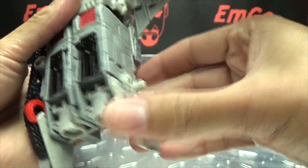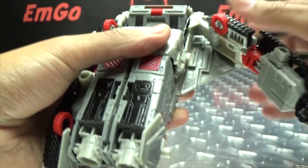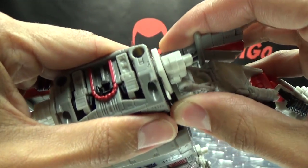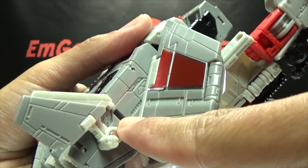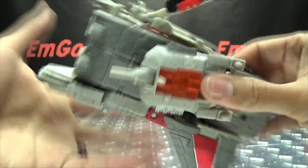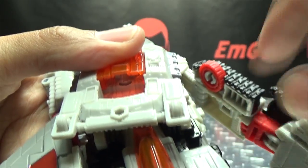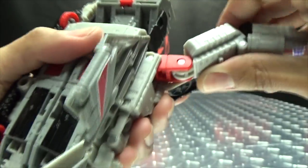Just undo that, and then you're going to take these tail fins here, and you're going to bring them up like that. And then you're going to take this whole assembly here. This will untab. And then you just swing it around like that, and it will now tab in right there. Just take that, tab that in, and you can see that little section right there is a little notch for it right there. So once you do that, just kind of bring the wing up just to get things out of the way. And then you just take this side section here, and you tab that back in where it was. Just tab that in, and you take this whole section here, and you bring it back.